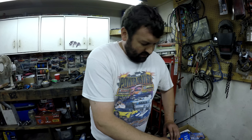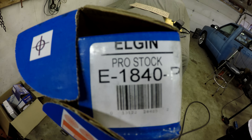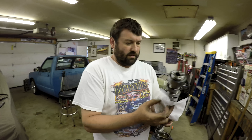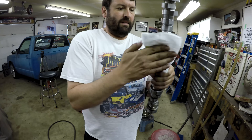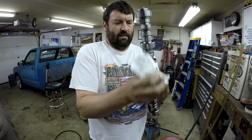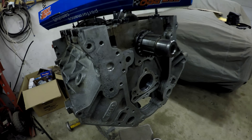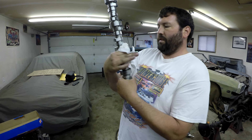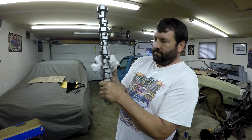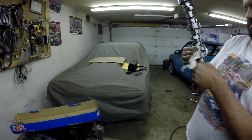Rob's not here — he might get angry that he's missing the cam install. He only cares about the S10. This cam — a lot of you have probably heard of it, especially fans of Sloppy Mechanics. It is the E1840P — pro stock — the same one Warren Johnson used. A fancy bump stick, but this cam is cheap: about $260 compared to others being around $330, so it's got a budget advantage. It makes good power and sounds good from YouTube clips. It should be good for what we want — a little turbo. It's all about that chop.